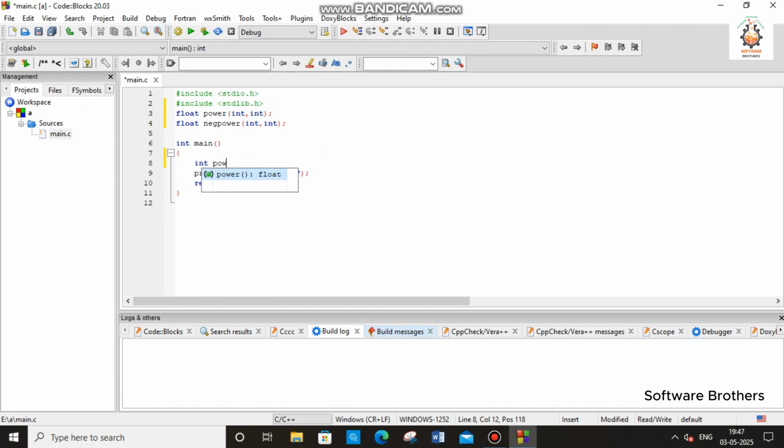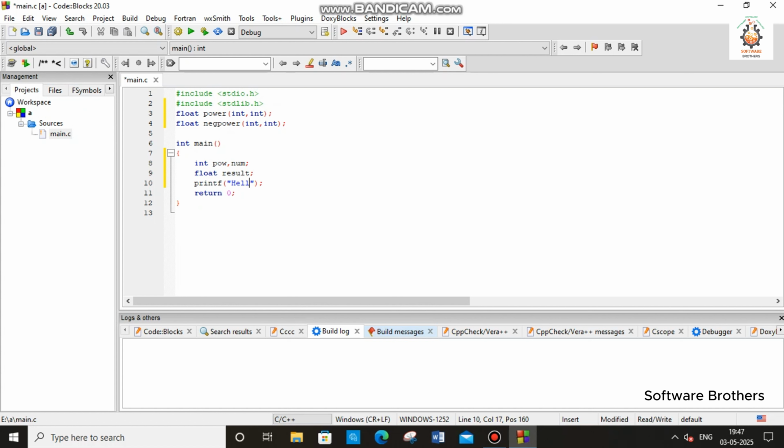Inside this main part for our program, we should consider the variables first. So pow and our number. These two are our variables. These variables are integer type, as our power and number, and we do have the floating variable as well, which is our result. Okay, now for the next line we should include the printf line over here.